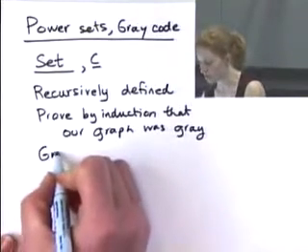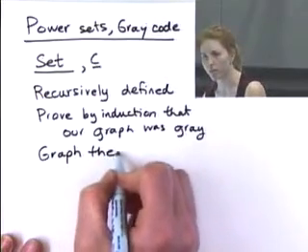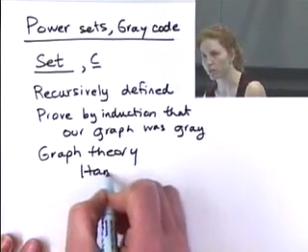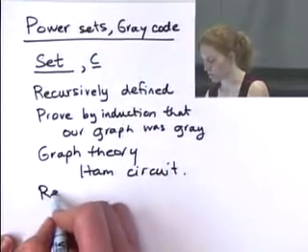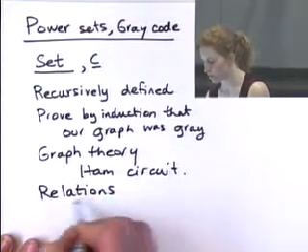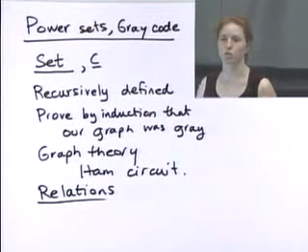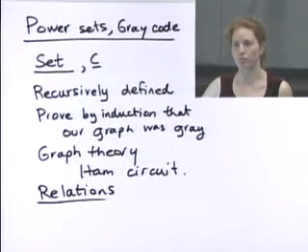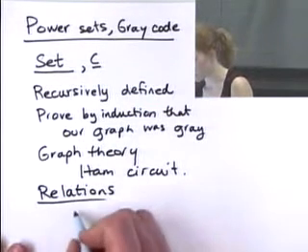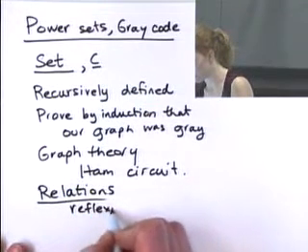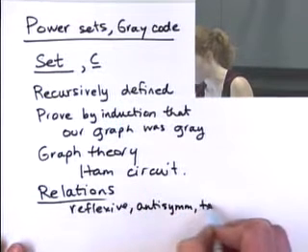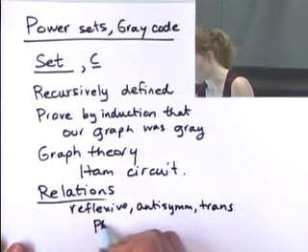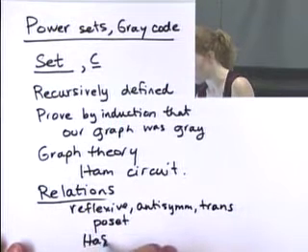It also represents some of the problems in graph theory, right? Because we could look for the Hamilton circuit, and we were drawing graphs in the first place. It also represents binary relations, because our graph in the first place was a relation diagram. It was a directed graph that we had reduced to a Hasse diagram. So this was one that was reflexive, anti-symmetric, and transitive, which made it a partially ordered set, so we could draw a Hasse diagram for it.